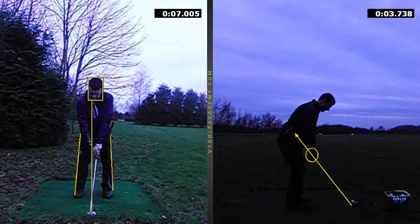So you can see setup's pretty good from down the line. We talked about the width of the stance, trying to get the stance a little bit wider, and also trying to turn this left foot out here, trying to get the left foot pointing out a little bit more to allow us to turn through and clear the hips on the forward swing.